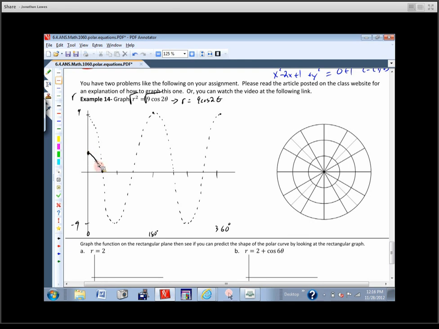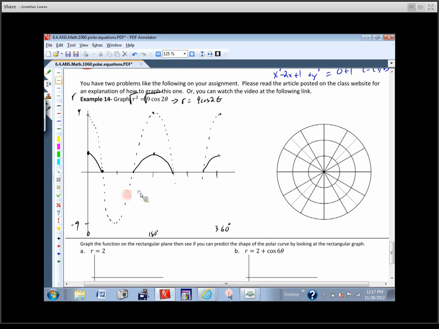We could argue about this little tail end right here. It actually would have a little bit of a loop right there, but that's about what it looks like. Anybody have any issues with this right here? You can't take the square root of a negative, okay? So we get to ignore this. We're not going to take the square root of a negative. There's no point there, okay? If I take the square root of this, I get 3. So it looks something like this. And if I take the square root here, I get something like this. Is everybody okay with that?